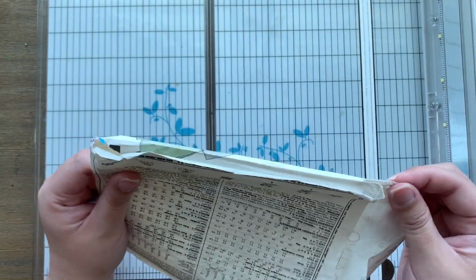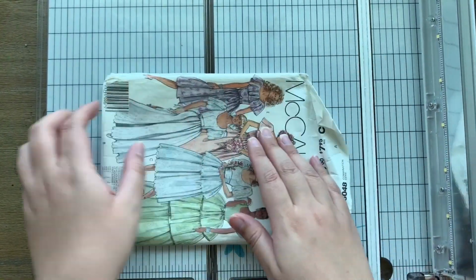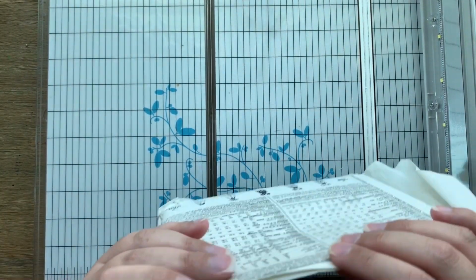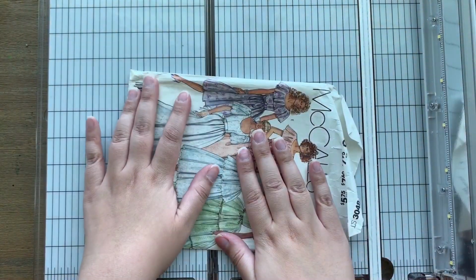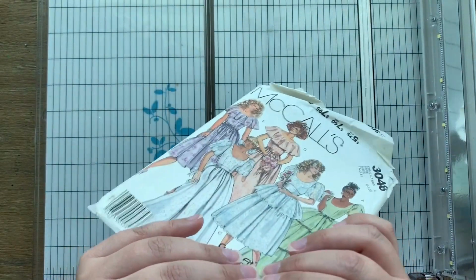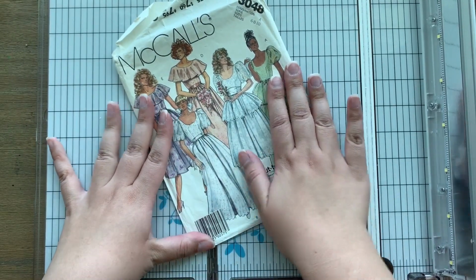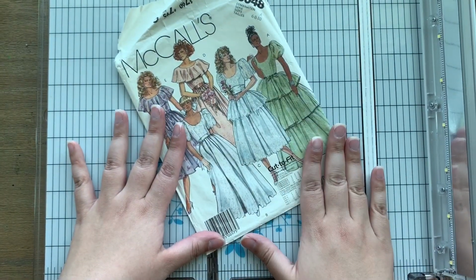So this whole part will come off, the flap. The first thing you want to do is gently try to straighten out your corners as much as possible. And even if it has tears in it, don't worry. Just try to straighten out your corners as much as humanly possible. And then you can kind of decide where you want to cut.